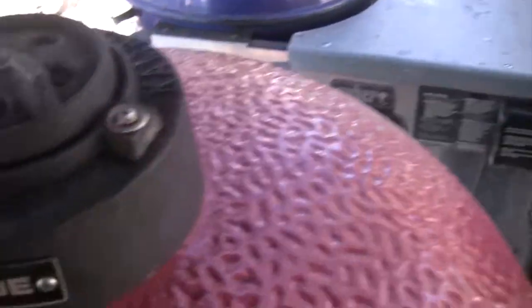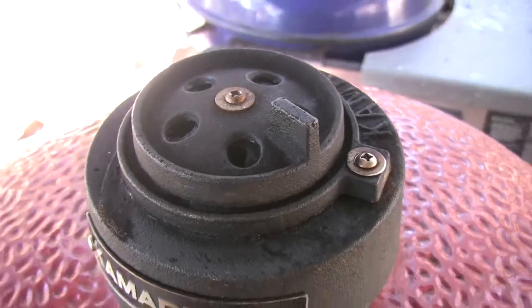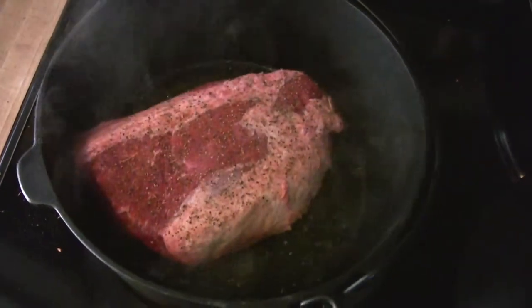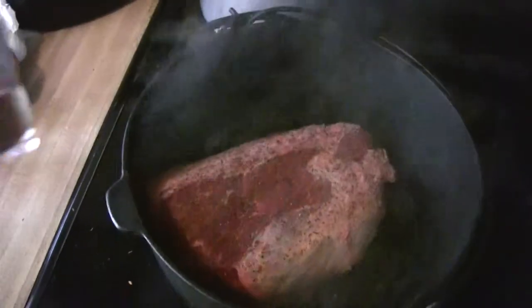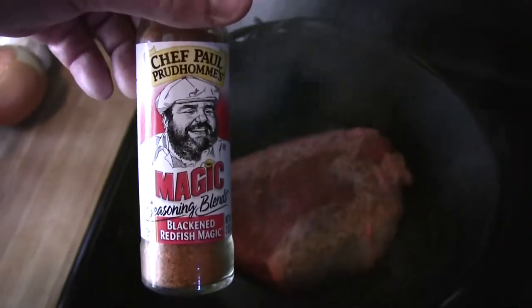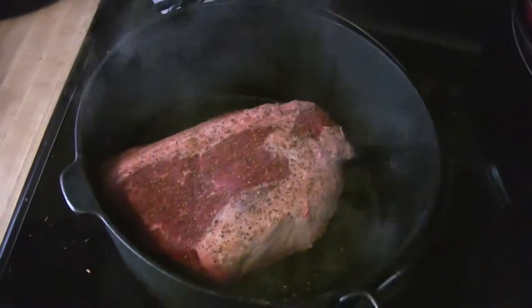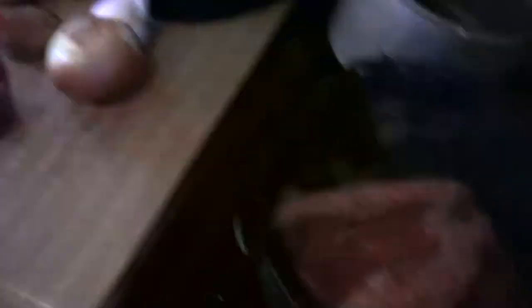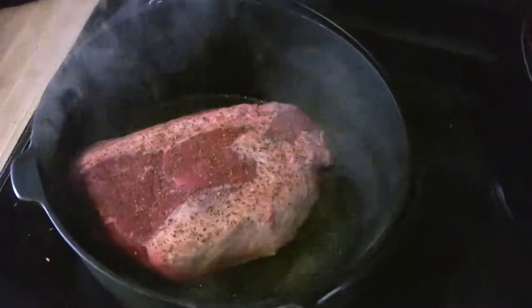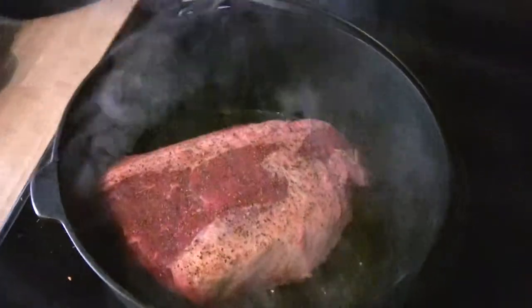I'll probably run that about halfway to start off with. Here's the roast getting browned up in the skillet with a little Blackening season on there, a little coarse black pepper, a little salt. I'll flip that, brown it, get it nice and seared off, then put the veggies in — onions, garlic, potatoes — real simple. Put some liquid in there and then put it outside. I'll probably leave the lid off the whole time and just cook it like that to get some smoke in there.